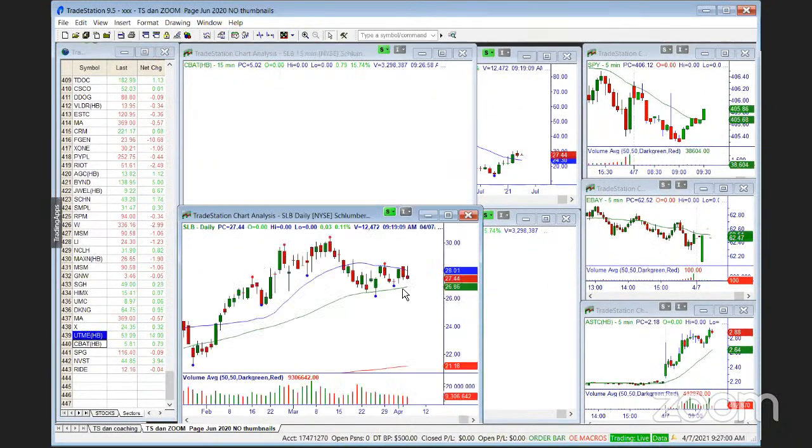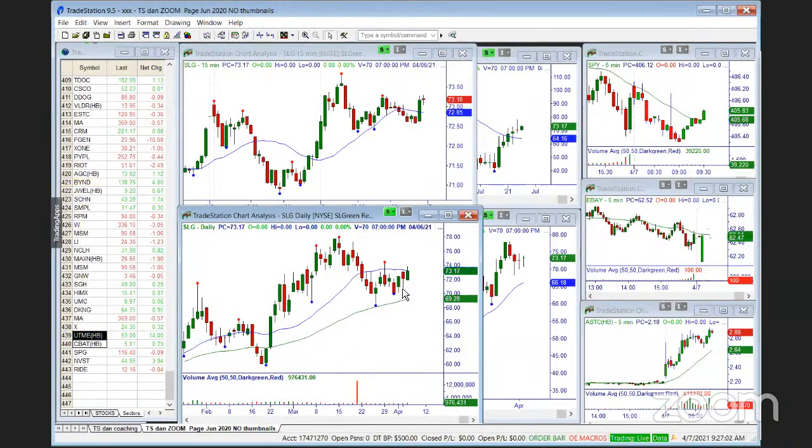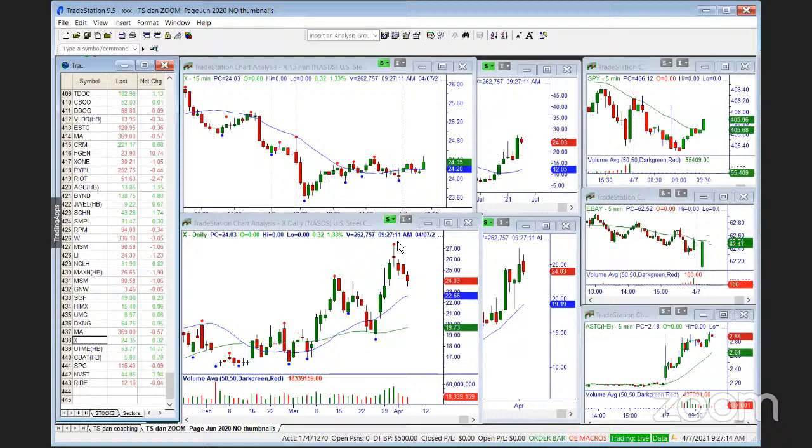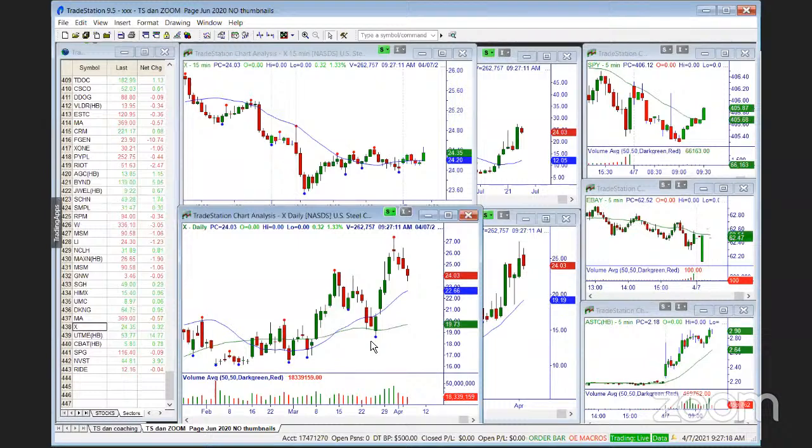Now SLUG, still holding well. That's kind of a sloppy W bottom retest, holding well. X, I want to watch this pullback here. It's kind of a sloppy buy setup, but remember last week's MT Live, greater than 100% retracement. Then I'm looking to buy a less than 40% bullish setup. So that's in the making right now.